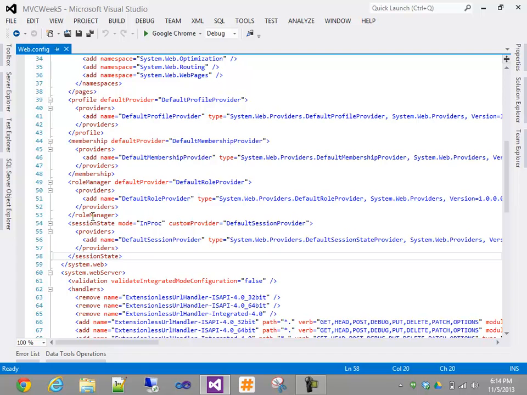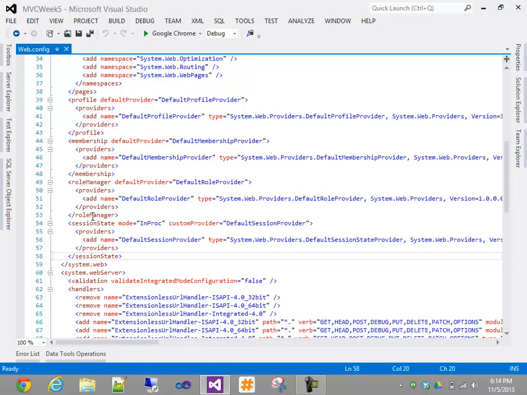Session IDs, session variables, which we used, I believe it was last week or 2 weeks ago, where we actually stored our cart in the session. The session state talks about how that data is serialized. Where is it stored? Is it stored in process with the actual web application when it's running?